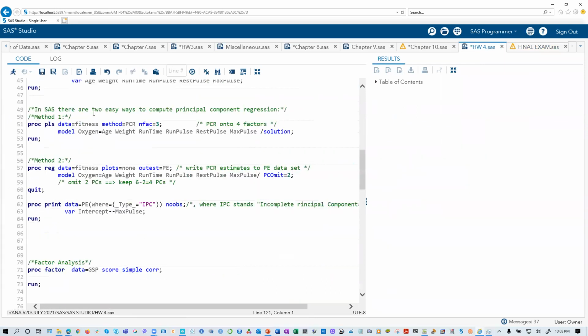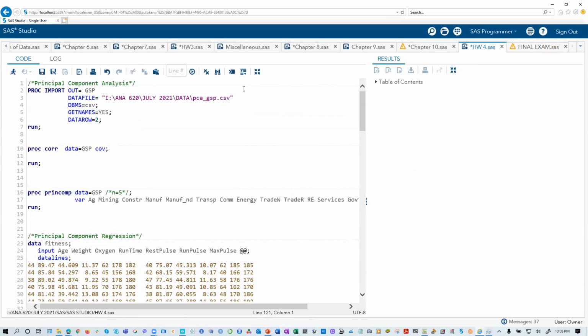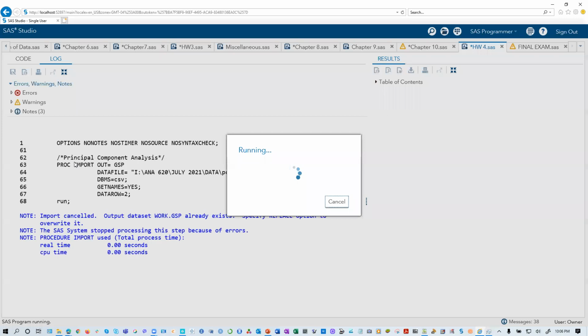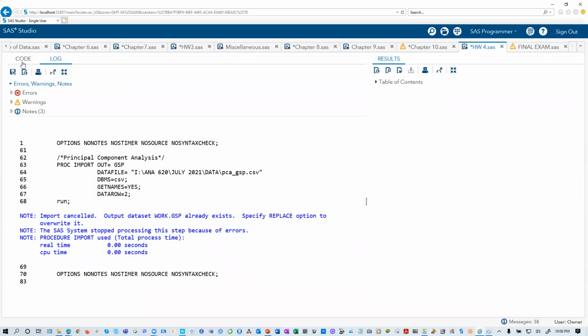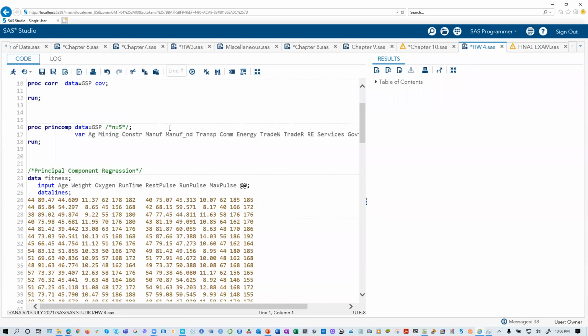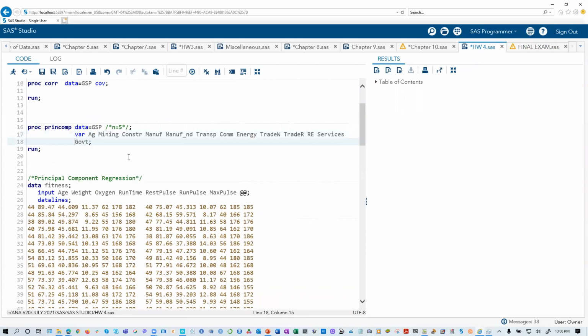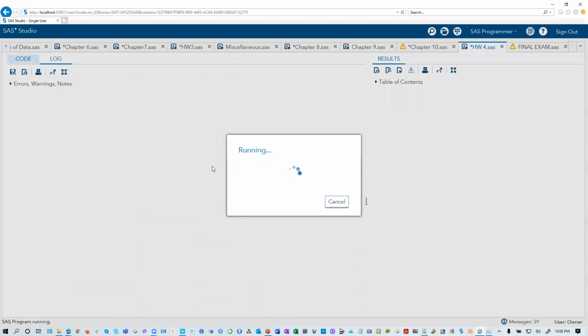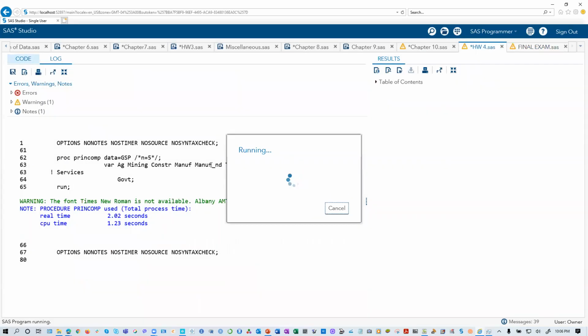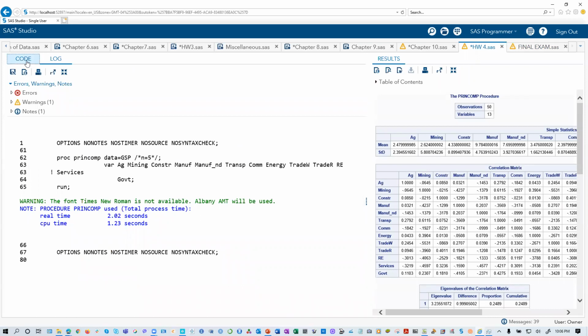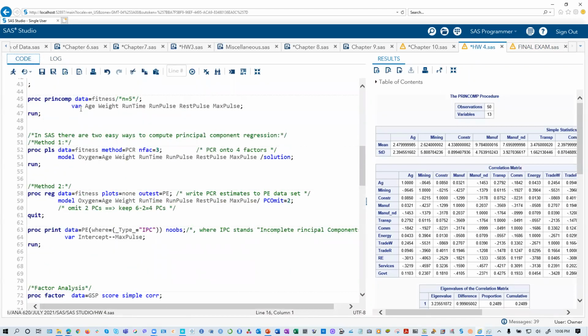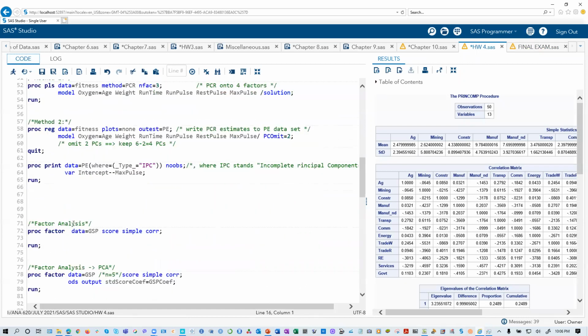Okay, let's go ahead and do this one a little bit again. So this one you have a GSP data. I got the GSP data for my convenience of principal component. And this one we did already. It's not a big deal. So then see, it's been reduced to 5, because of the Kaiser rule. If you want, you can say equal 5. We did this one, we don't have to do that one. And we did this one even through the factor methods too. No, not this one, not that example.